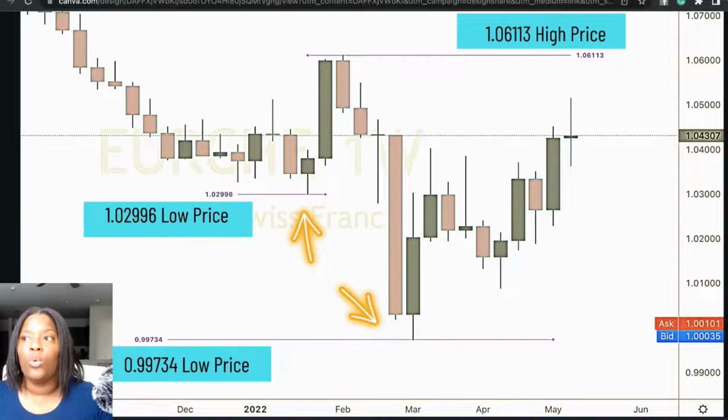Okay. Would you rather buy whatever you're going to buy, the euro, at a dollar and sixes or 99 cents or a dollar? Which one is better? I'm pretty sure most of you guys here are about to say a dollar, right? Or 1 Swiss franc. That's what you're going to say because that's what we like to do. We like to purchase things at discounted prices, and that's how we trade as well.